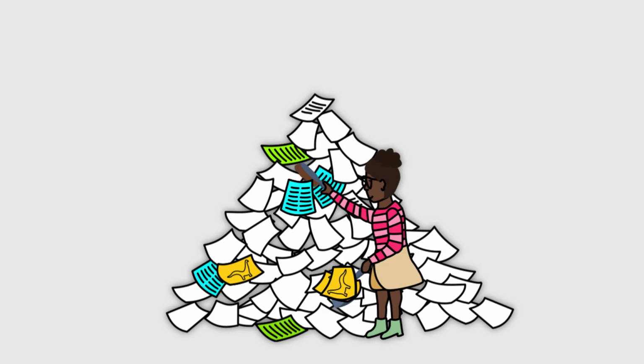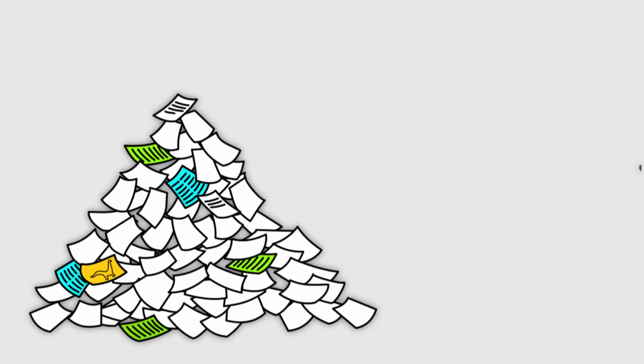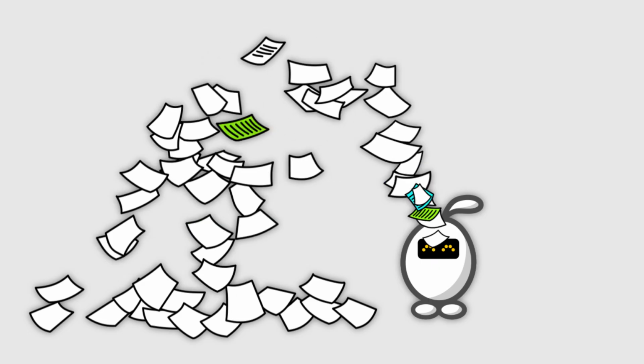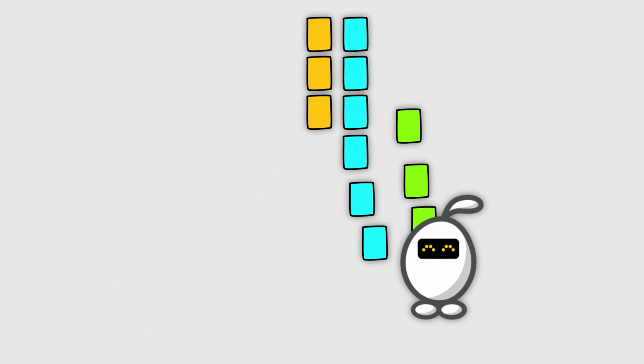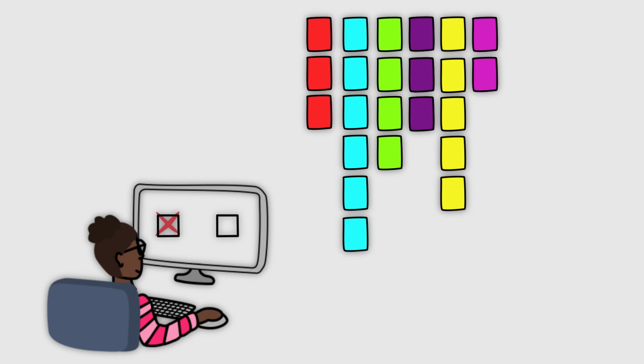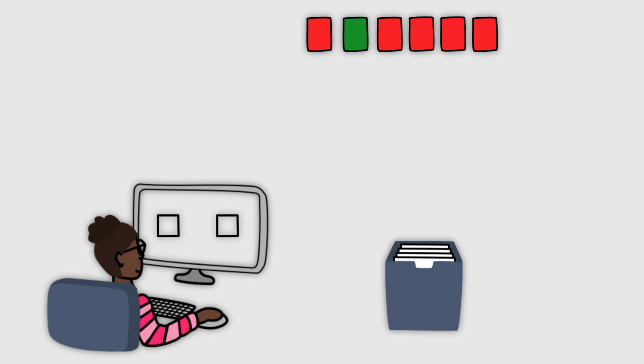At ASReview LAB, we found a solution. Instead of removing duplicates beforehand, ASReview now also handles duplicates during screening. This is how it works. Records which are highly similar are assigned to the same group. When the researcher labels one record in that duplicate group, all other documents will be assigned the same label. This can reduce the workload dramatically, as thousands of records no longer need to be screened individually.